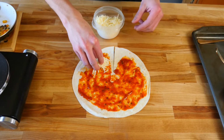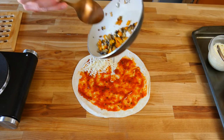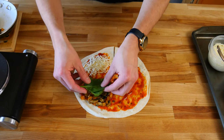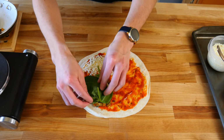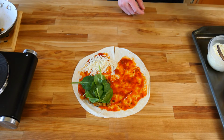Now that we got our sauce thrown down, we're going to hit one quadrant with some mozzarella cheese. And the next quadrant with our sauteed veggies. Then we'll throw on some fresh spinach. It'll help cut through that sweetness of the bell pepper. Oh, and then we gotta throw one more leaf on there just for good luck's sake.